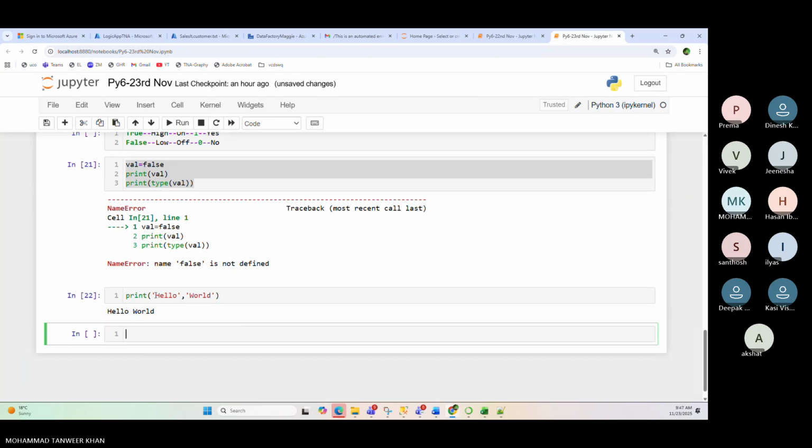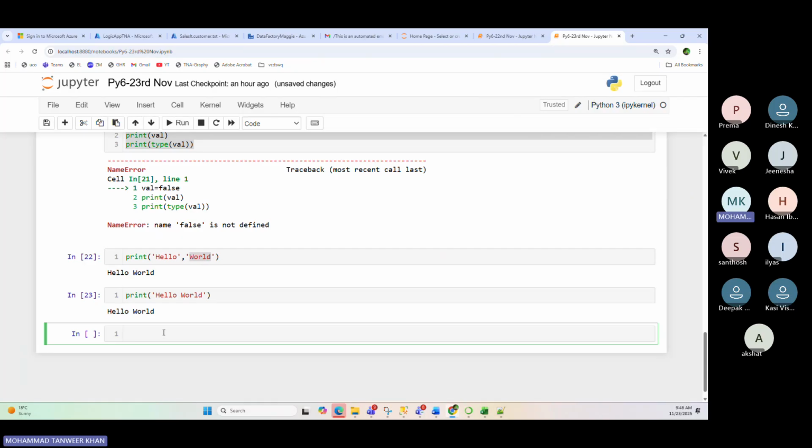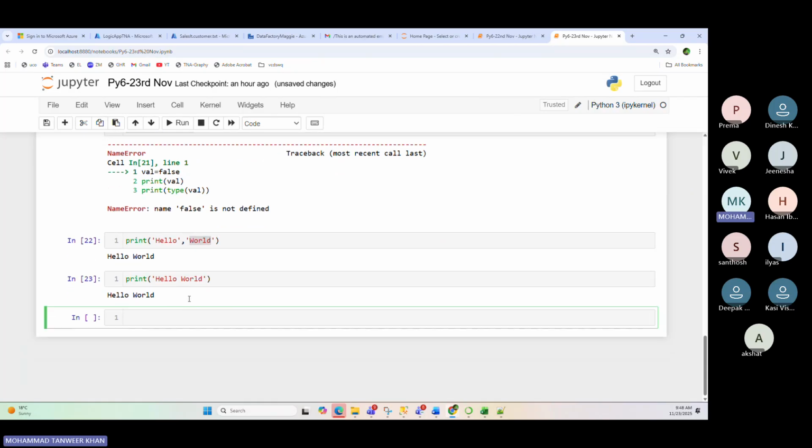Hello world. Hello is a string, world is a string, so I can also separate two strings by a comma. So I'm getting these two strings. I can also write it this way. These are the different flavors. It should not get confused.